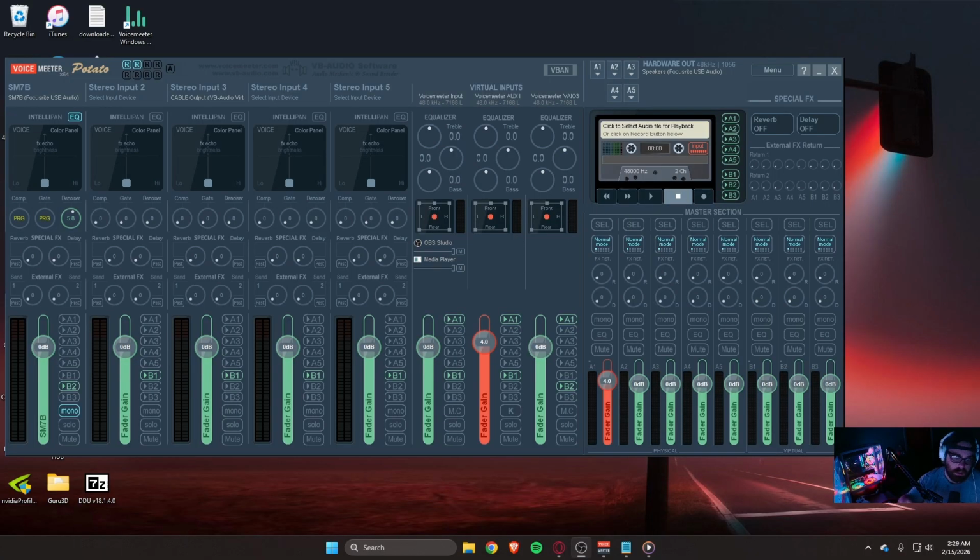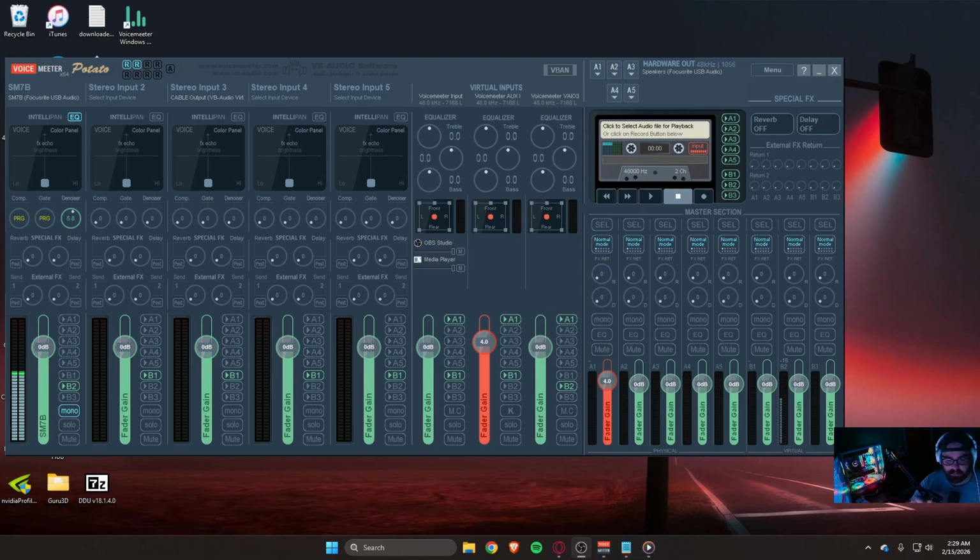I'll build a fresh OBS scene to show you how everything that we set up works together, and how to use sidechain ducking so your gain volume stays balanced when you talk. Whether you're new to VoiceMeeter or just need a cleaner setup, this guide will help you ditch the confusion and get pro-level audio sound. As you can see here, I already have my VoiceMeeter Potato set up.